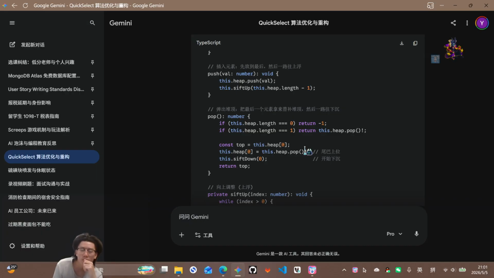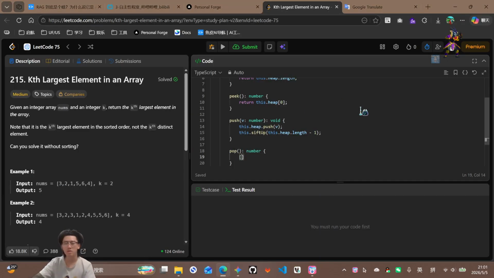Oh yes, we have to save the number at the top. So firstly, some boundary conditions. What if this.heap.length is zero, right?